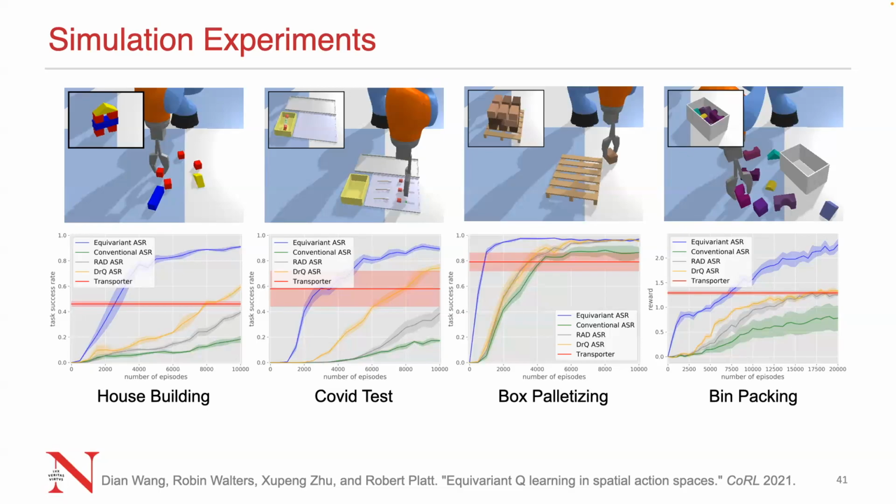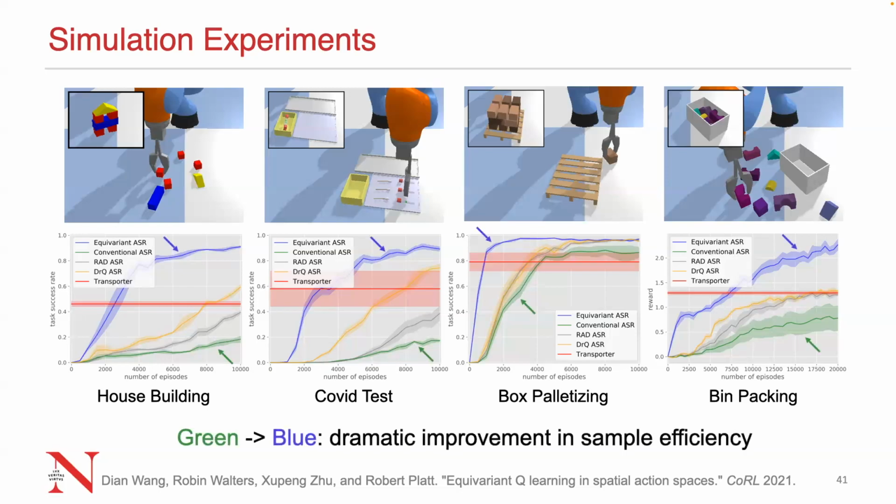So here, we again outperform all of the baselines, including a state-of-the-art behavioral cloning baseline, Transporter Network in RAC. But anyway, we just did better than all of the baselines. Comparing the blue line with the green line, the only change we make is replacing the network with an Equivariant network. That shows how powerful geometric machine learning can be in actual tasks.